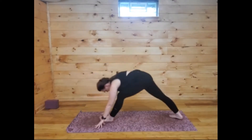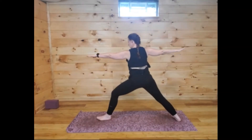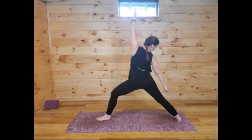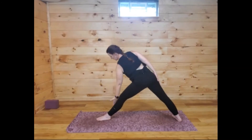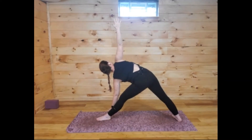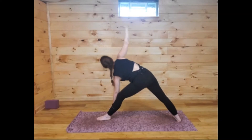Open your eyes — next time you come to an in breath, sweep the arms all the way up and then fold all the way down. Find a half lift, step that right foot back, and open up into warrior two, continuing to build through the length of the legs. Think nice and low. Flip the palm on the front hand and reverse your warrior — reach up overhead. Make sure that pinky toe side of your foot is pushing into the mat as you fold backwards. Straighten the front leg, hinge from the hips, and bring that left hand anywhere on that left leg with the right hand coming up.